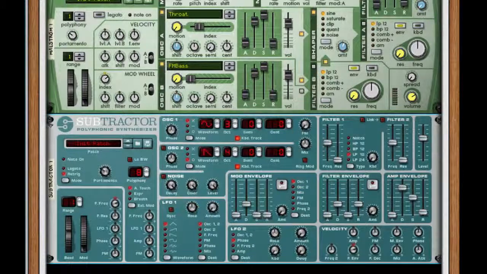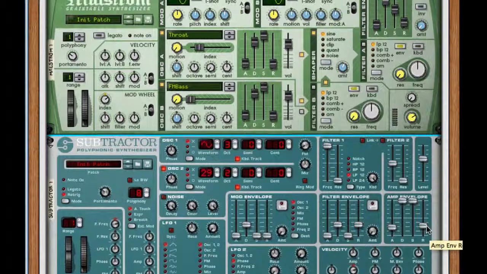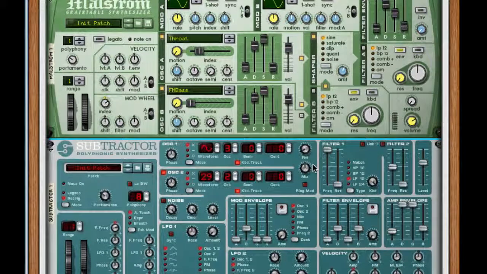For the FM amount, I believe we turn it up to 13. Next, turn on the second oscillator and bring the waveform all the way up to 29. Take it down 2 octaves and set it to a neutral algorithm. Neutral is fine. I'm going to turn up the filter 1 all the way up, and turn my keyboard knob all the way to 127. I'm going to take up my decay and sustain on my amp. I'm going to push up the attack to about 30 and the release to about 40. And I'm going to hit tab.